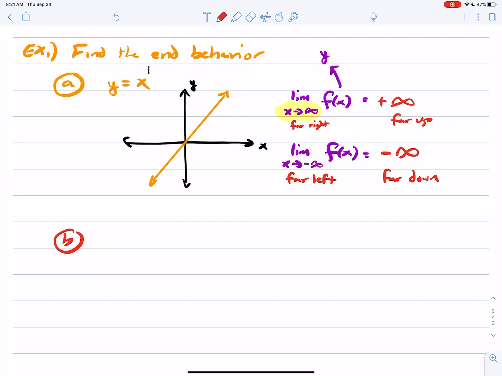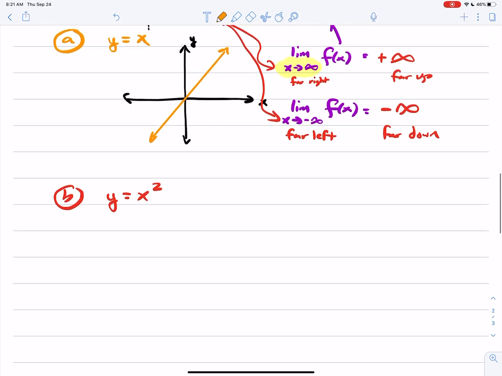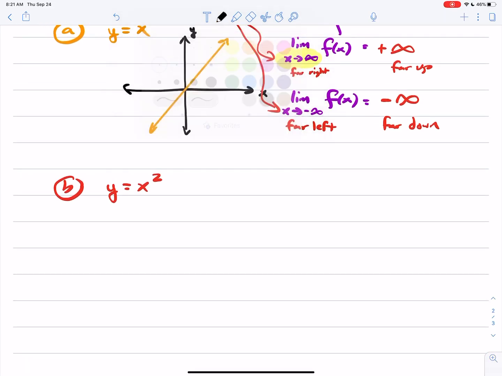Let's do our favorite curvy function, y equals x squared. I want you to go ahead and do this on your own and then press play if you get stuck or if you're done. Keep in mind, when they ask for end behavior, they're really asking for two limits here. You have to see what happens when you go to the far right and when you go to the far left. That should be pluralized, so let me pluralize it: behaviors. So part B, go ahead, whenever you're ready. Okay, so just like the last one, it's nice if we have a sketch first.